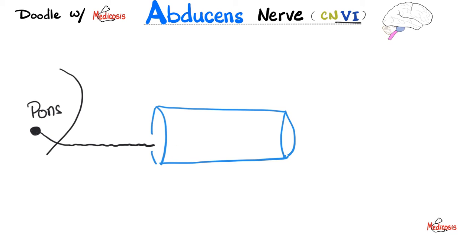Oh, you will go to the lateral wall of the cavernous sinus like the rest of them. Nuh-uh, I will go to the cavity of the cavernous sinus. Oh, you are different. And if you are in the cavity, you're very close to a very famous artery known as the internal carotid artery. Beautiful. Then what? As an abducens nerve, I will try to enter the orbit.